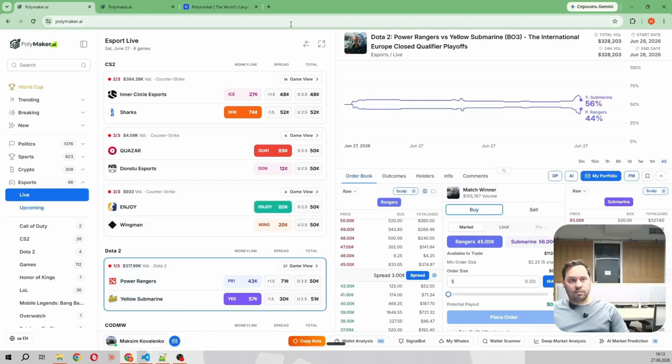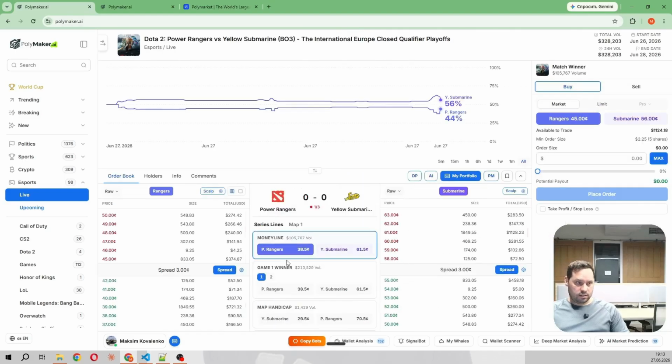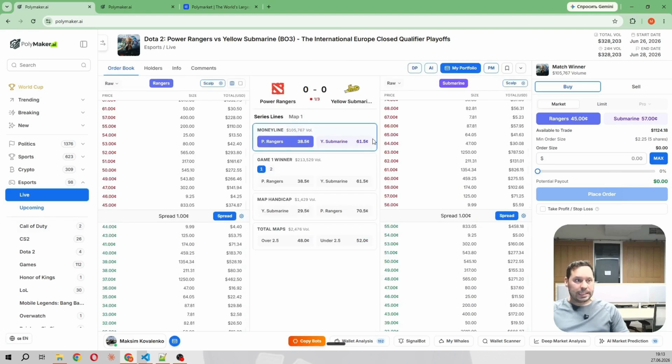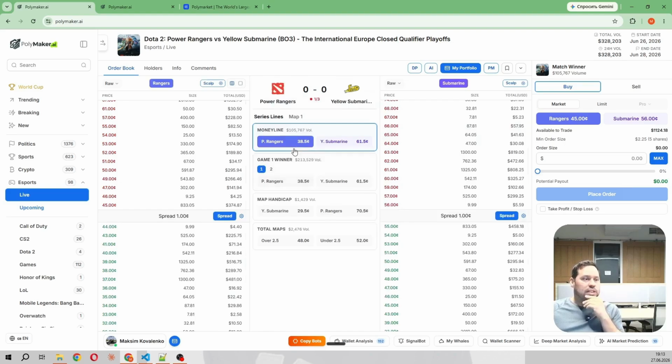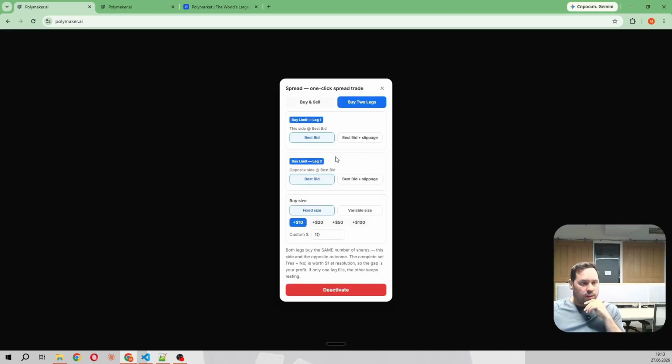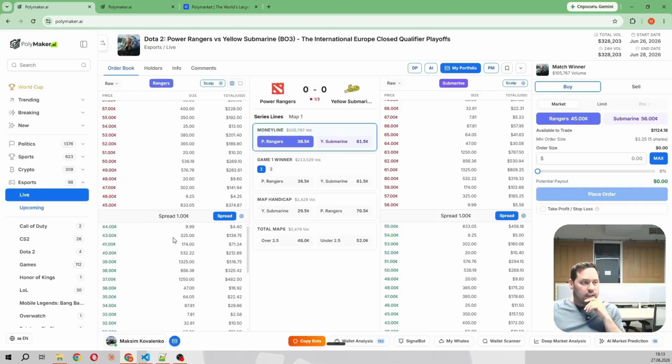Let me show you how to trade the spread. Let's take a market. Here we also have a live large order book. Prices are jumping. The spread is showing up. Excellent. Let me show you how to trade the spread. Let's have two order books. Click here for settings. What is a spread? This is the specialized spread trading mode.